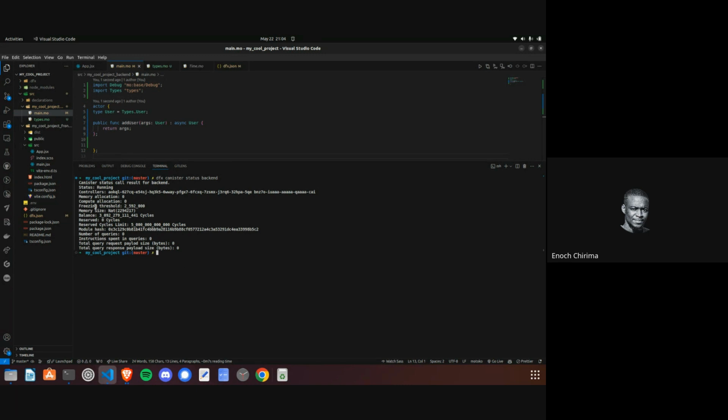You can see the freezing threshold, the one that was being explained. You can actually modify this freezing threshold so that when your canister exceeds such a level, it will stop accepting messages to save itself from crashing. Then here you can see your cycles balance. By default, when you deploy a canister, it's deployed with around 3 TC, 3 trillion cycles. You see all this information, number of queries, and you can add a controller.